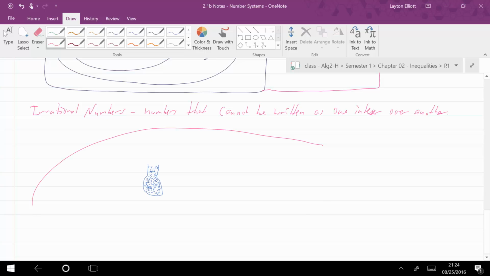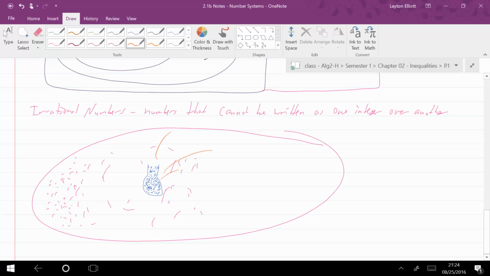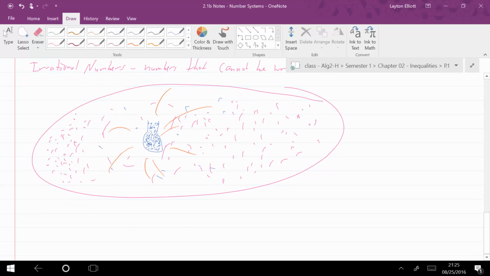Well, these are the irrational numbers. It's actually the rest of the universe, because the universe is infinitely large, and there are infinitely many of these things. So if I exploded that bag all throughout, so that now I have all these rational numbers combined, there'd be so many more, and I could do this until the end of time because I don't have enough time here. There'd be so many more irrational numbers that it'd be very, very hard to find the rational ones. I'm telling you this because the irrational numbers are so dense.